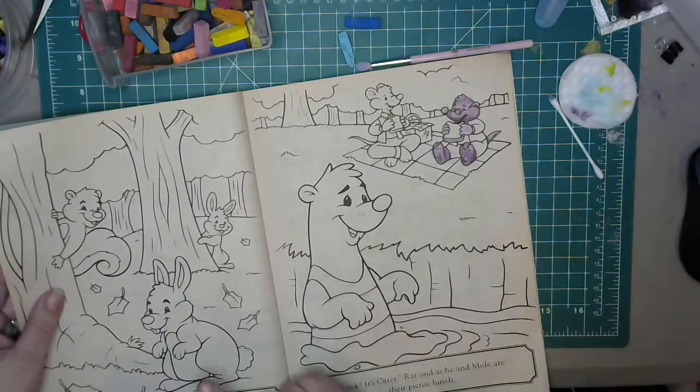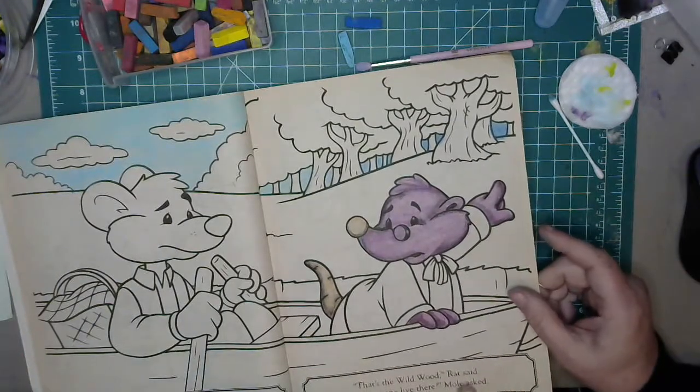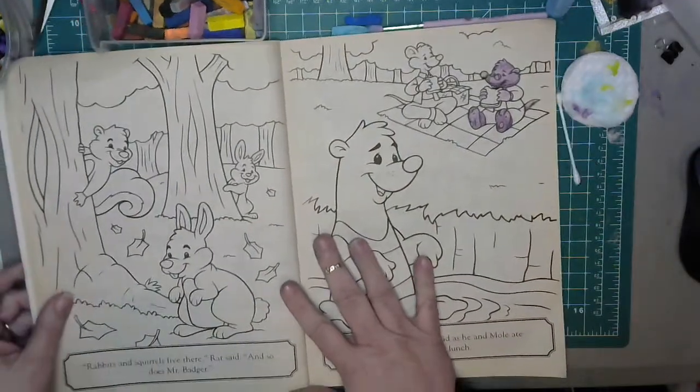Is this the Wildwood? That's the Wildwood, Rabbit said. Does anyone live there? Mole asked. Rabbits and squirrels live there.